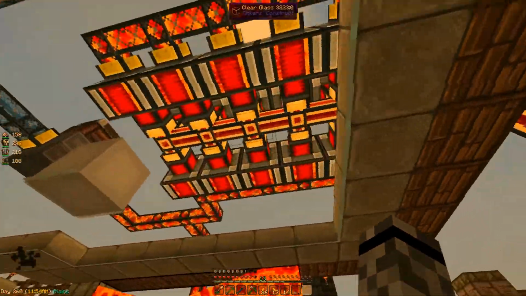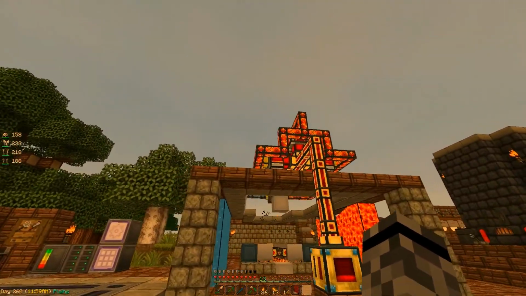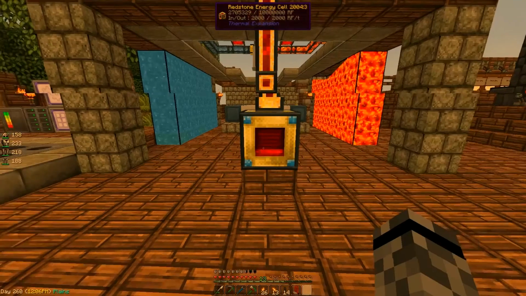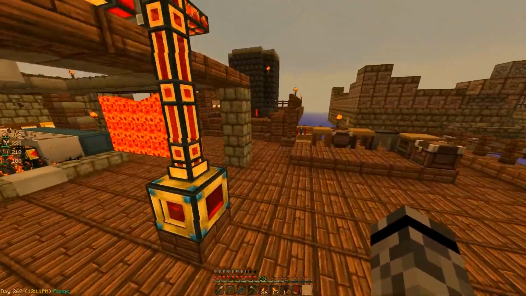So yeah, now we're cranking out some nice amount of power. And it looks alright. I do kind of want to figure out a better way to run those fluid duct piping, because it looks kind of goofy. But it's doing a good job. Look how much power we're generating. Okay, so that'll take care of our power pretty decently.